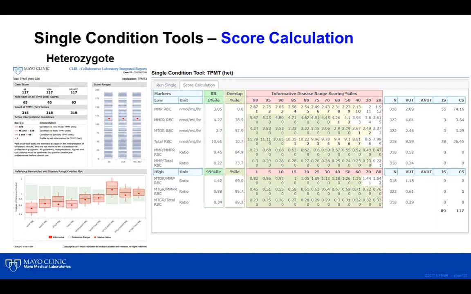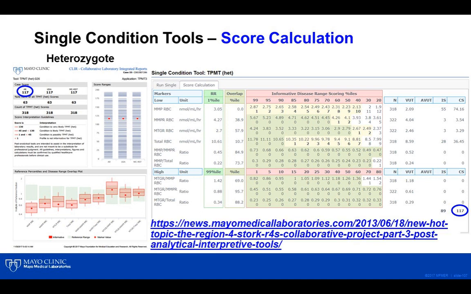The final section, usually shown on the back side of a report if printed on a single sheet of paper, summarizes how each marker contributed to the final score. We believe this section is needed to dispel any concern a provider may have that the CLEAR score interpretation are generated by a black box-like hidden algorithm. An educational presentation that describes all details of the score calculation process, including the use of weighted correction factor, has been posted on the MML website since 2013.